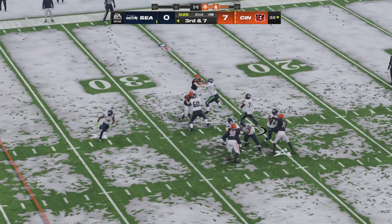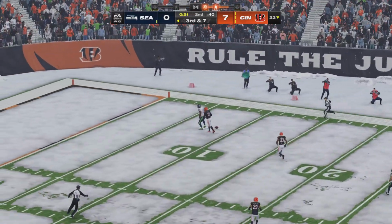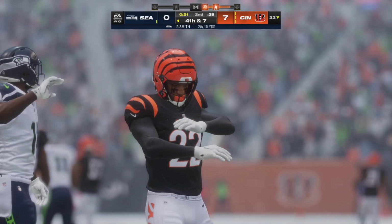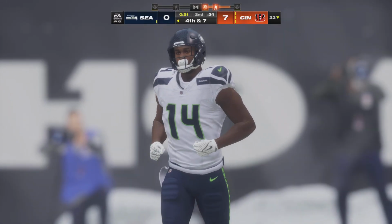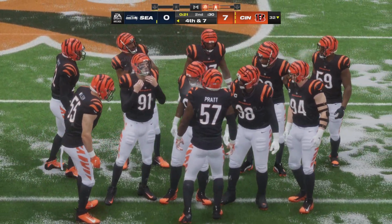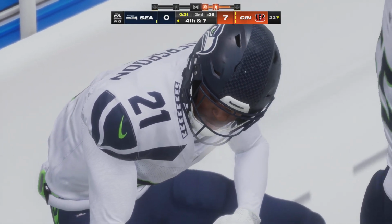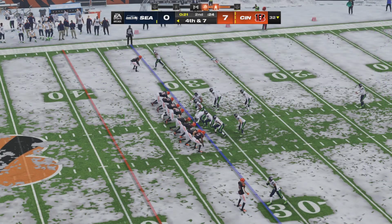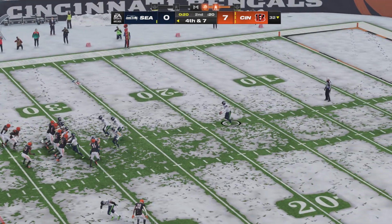Again, Smith. Going for Metcalf on the deep ball. That's going to be knocked away and incomplete. The passing game not in sync here early, and now it's 4th down. And they've been kept off the scoreboard in this first half, but here toward the end, they're trying to change that in one fell swoop, but that winds up incomplete. The Seahawks will call on Michael Dixon on 4th down to punt this one away.